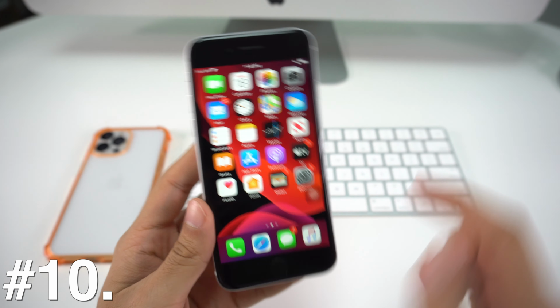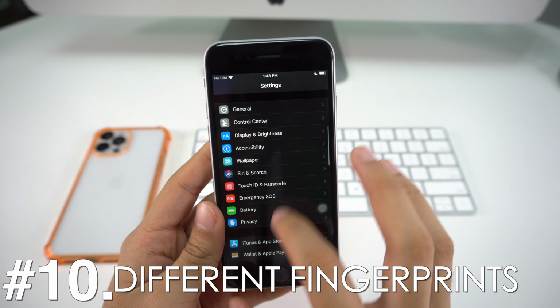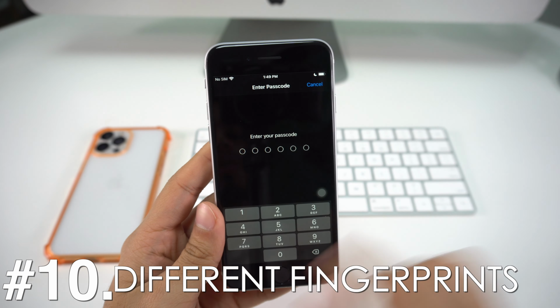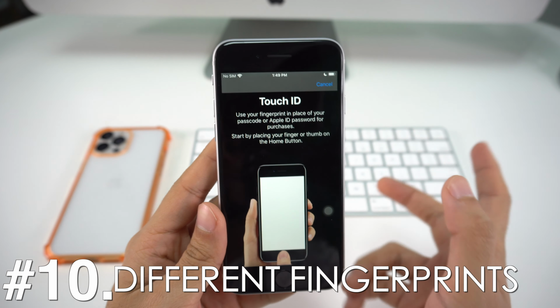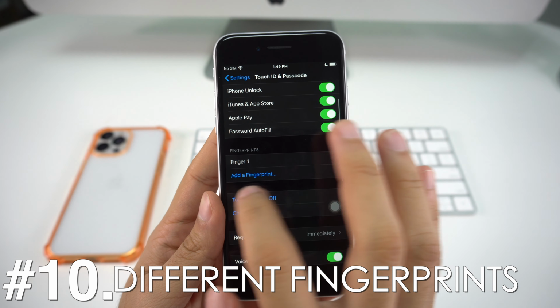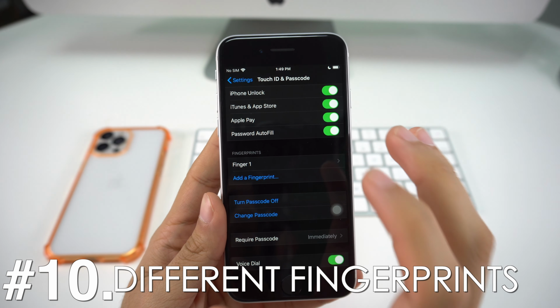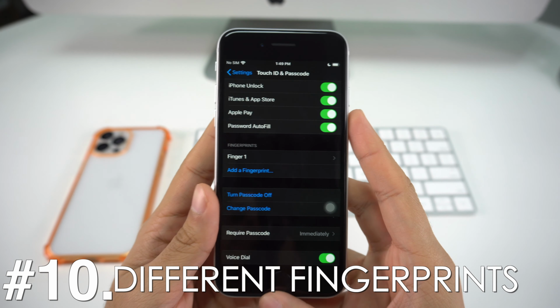And you can also set up multiple touch IDs by just going to your settings, and once you're there, you're going to go all the way down to touch ID and passcode. Once you're there, you're going to input your passcode, and here you're going to have the option for iPhone unlock. So the first thing you want to do is set up your own fingerprint. And now down here at the bottom, you're going to have add fingerprint, where you can actually set up multiple fingers, not only yours, maybe someone else's, or just a different finger of your hand.